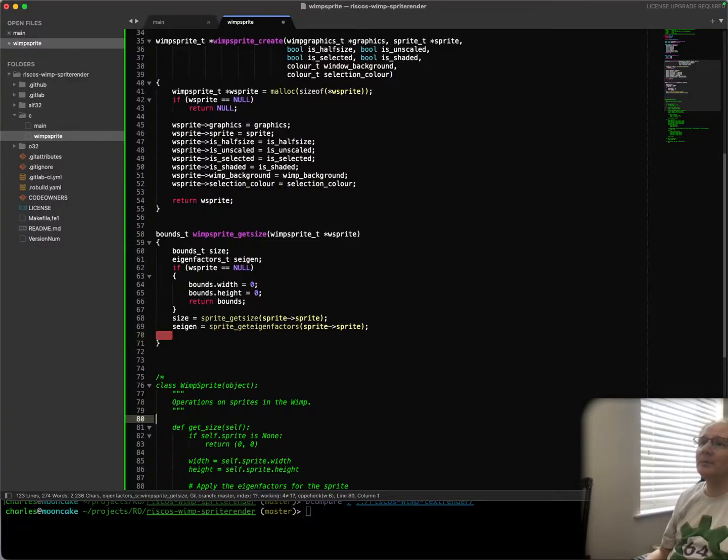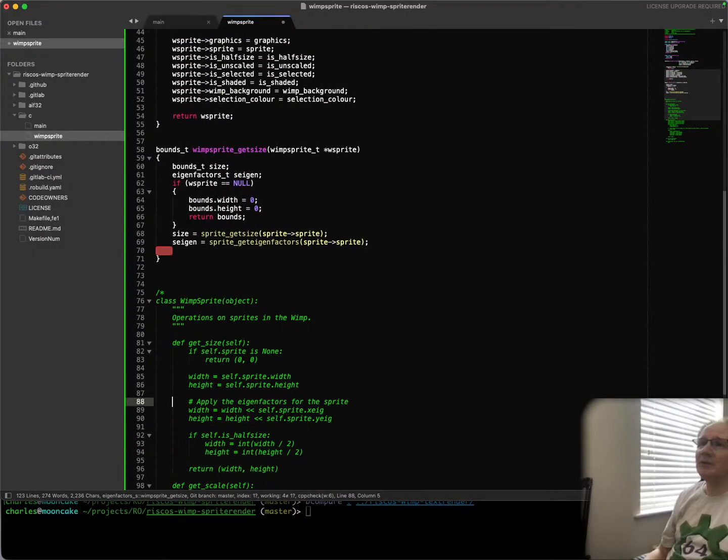Forgotten what I'm doing. Yeah, this bit here, shifts. So Dave said it's all based around shifts, so it'd never work. When they introduced the new sprite format, they introduced a different way of handling DPI ratios, but only defined that the standard eigenfactor values were valid. So although it had the capacity to handle more, it would never be used.